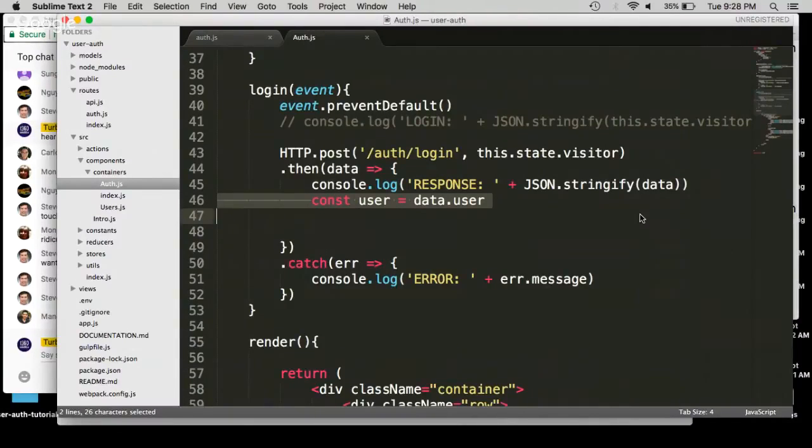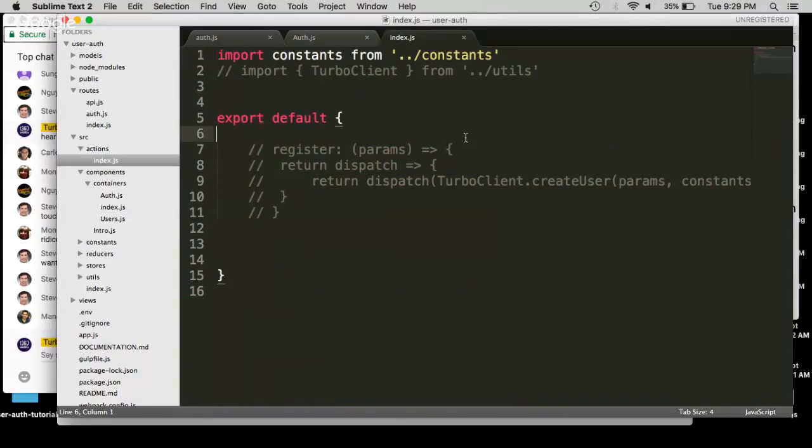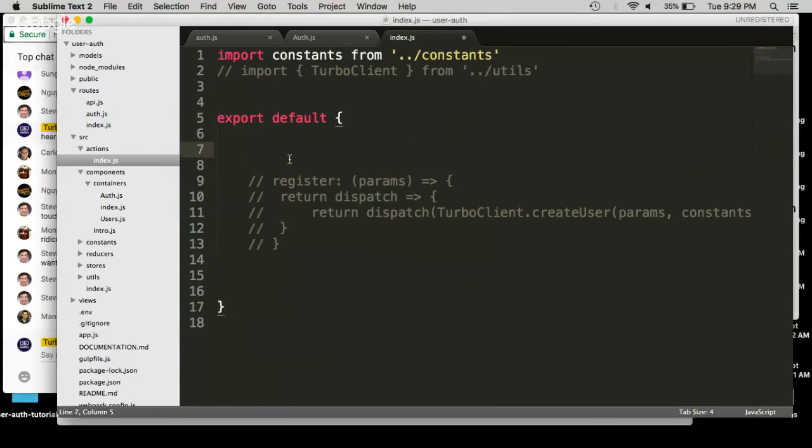So what we want to do next is we want to take that user and pass it to the Redux store, and that transaction happens through an action. And this user represents the current user. So what we want to do is pass it to the Redux store using an action indicating somehow that the current user has been received. So I'm actually just going to create the action with that exact name, current user received. So let's go with, inside the actions file, let's go with current user received.